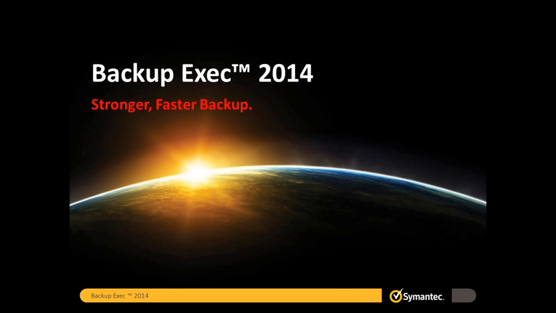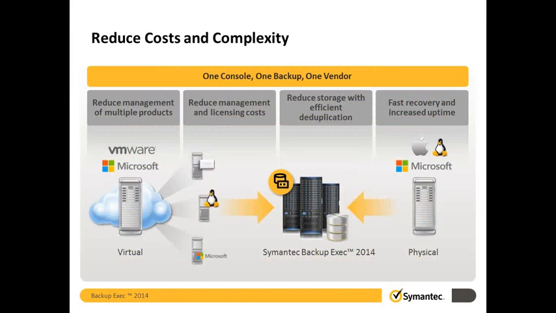So Backup Exec 2014, stronger, faster backup. What do we mean by stronger, faster backup? Well, we made a lot of changes from Backup Exec 2012 to 2014. In Symantec demo environments where we built 2 hardware stacks and installed 2012 in one and 2014 in the other, we've got 100% faster backup from Backup Exec 2014. So we're looking at one console, one backup, one vendor. What do you mean by one console, one backup, one vendor? Well, using Backup Exec as a tool to back up both your physical and your virtual environments, therefore reducing the need to manage multiple products in your environment.